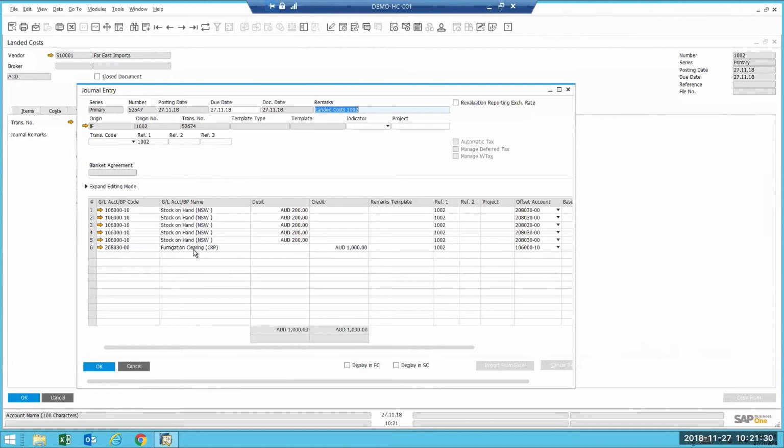So what happens there is that when you actually process the AP invoice from your fumigation supplier, you will draw down on this clearing account. You won't re-expense it. You'll draw down from this liability. So this is sitting on the balance sheet at the moment to process that supplier invoice.